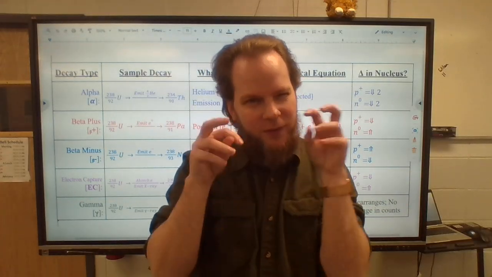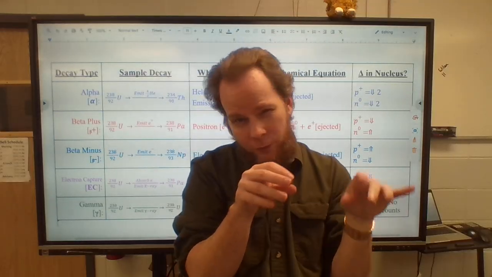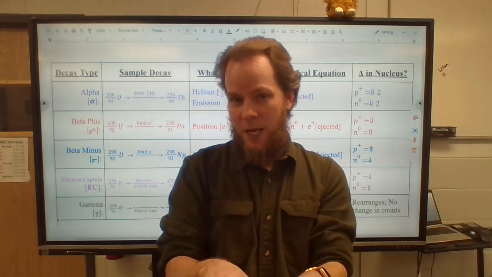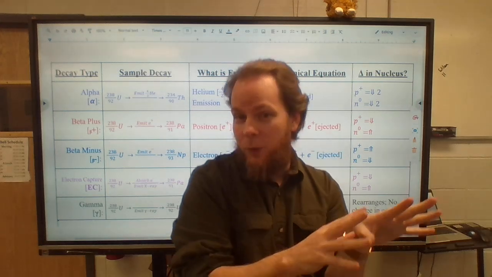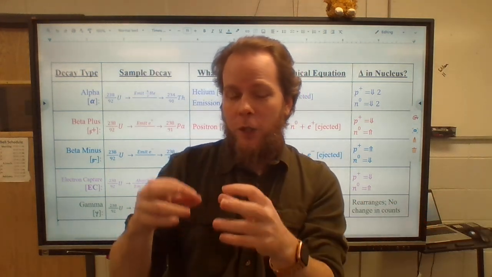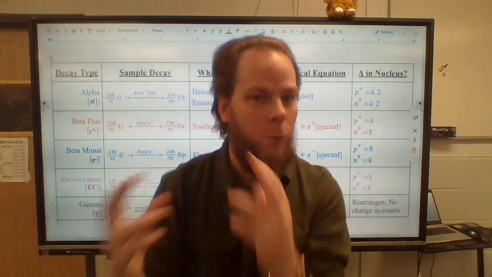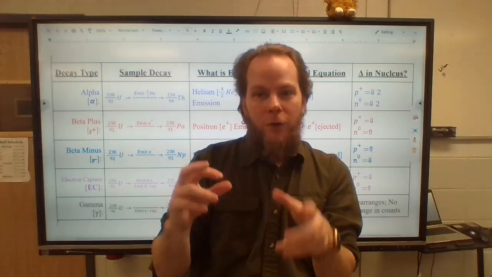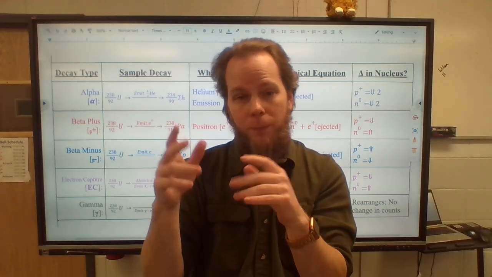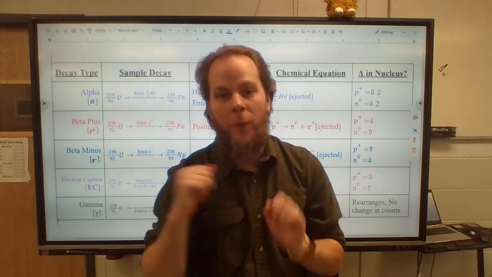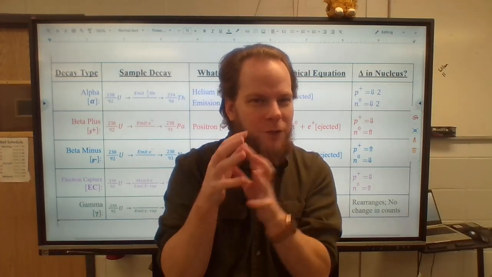Well, what eventually starts to happen is you'll end up with a cluster of protons really close together or a cluster of neutrons really close together. And the atom doesn't really like that. Those things don't like to be close to each other. Neutrons can deal with it, but protons are quite literally repulsed by other protons. They have to move away. So what happens is the nucleus rearranges a little bit to get neutrons between the protons or protons between the neutrons, depending on which of these is going on. And so the nucleus just kind of shifts a little bit.